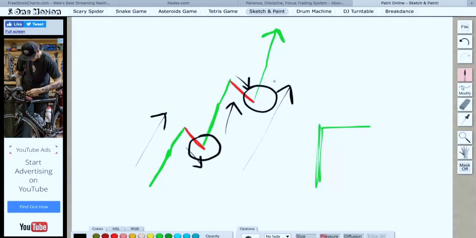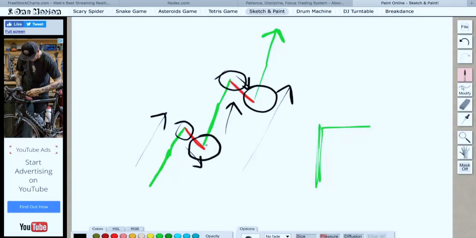Because not only would you have a strong market behind your back improving your win rate, but, if you know anything about me, I trade reversals. So you're essentially trading reversals of the reversals, if that makes sense. Instead of trading these points, you would be trading with the trend reversals, if that makes sense.